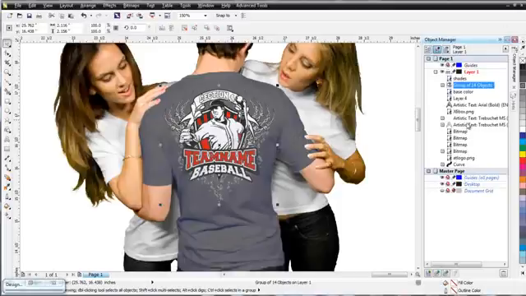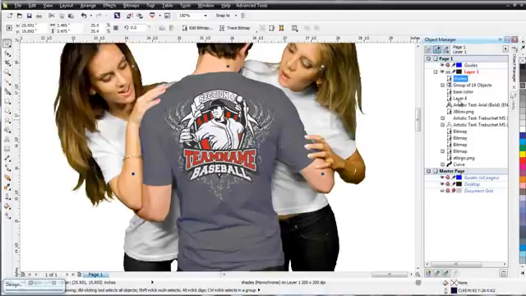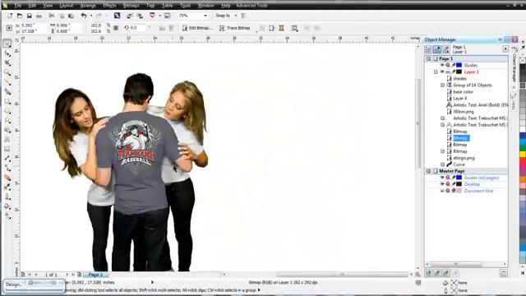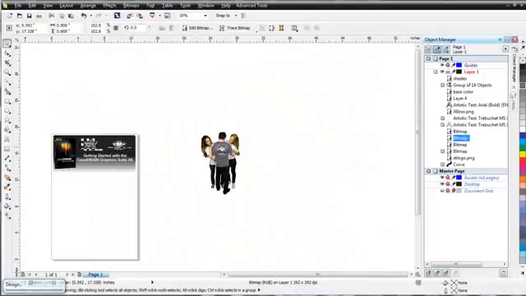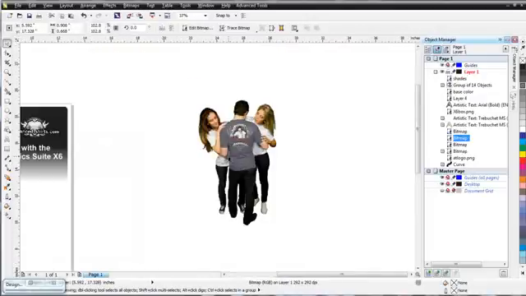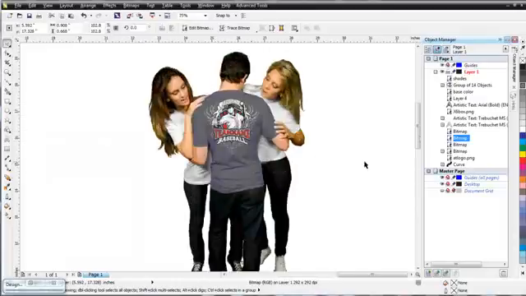Now what you want to be aware of with this Object Manager, you get a lot of information relating to your graphic. What is it? You've got layer 4 here, you've got a bitmap here, and these are all different objects in your work environment. You can see what we just selected was a bitmap over here actually. So working with the Object Manager, we get quite a bit of information about our graphics, where they are on our page, and we can also use that to manipulate and move our objects around in our workspace.